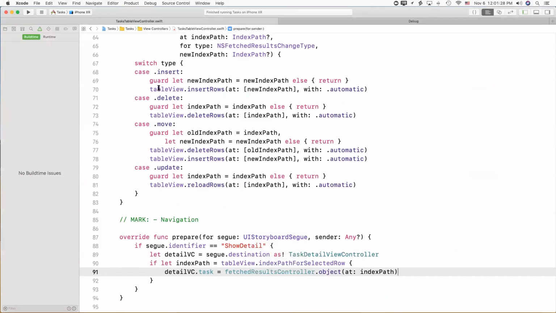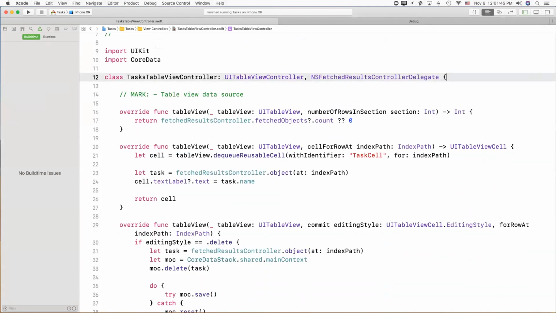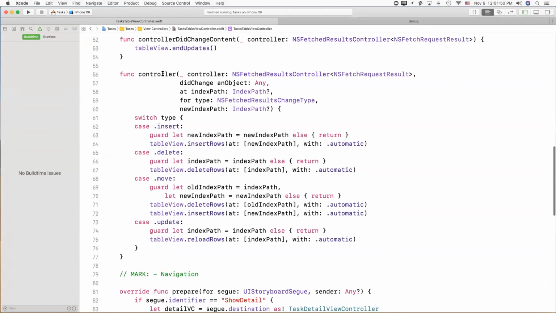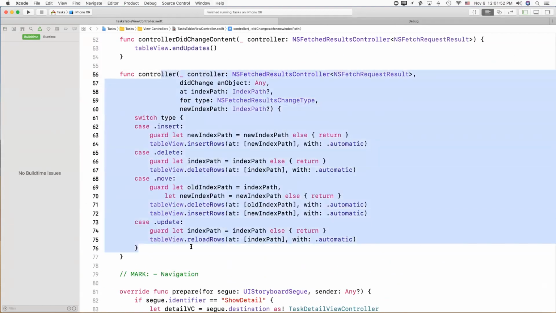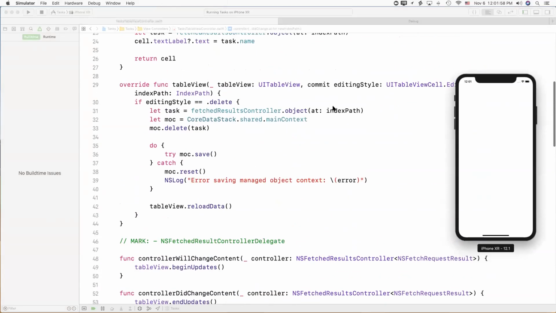Oh, I want to show you one more thing. Sorry, before you run it, actually delete the whole viewDidAppear method. Remember, the whole point of this was that if we created a new object and then returned back to the table view controller, the new object would not show up unless we told the table view to reload. We don't need this anymore because the fetch results controller will notice that a new object was added, and it will call this method, and we will see that change and tell our table view to update. So we don't need to just brute force reload the table view every time the view appears.